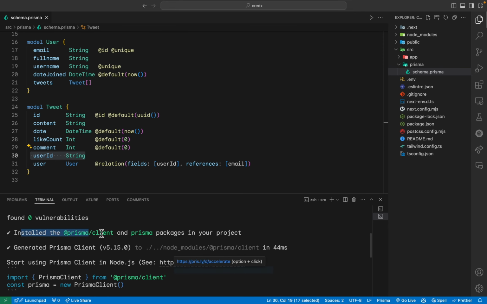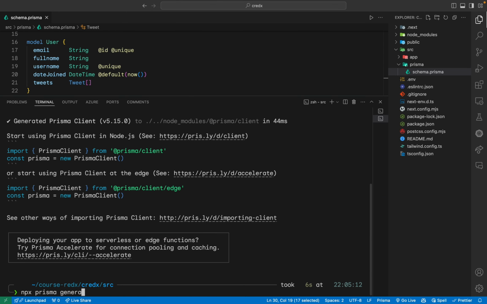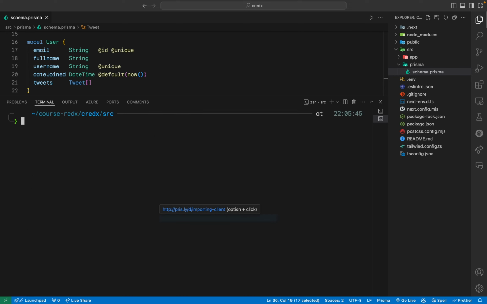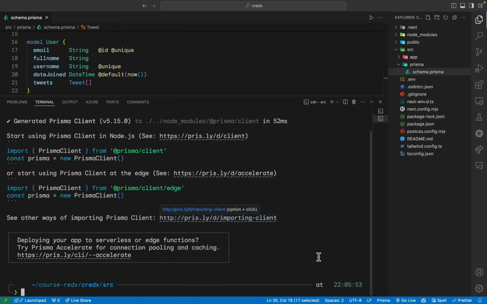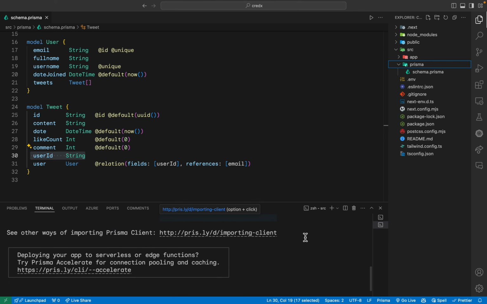Wait a second. I hope you can see this, or let me clear this, and let me type npx prisma generate. When you do this, you have a client being created, and we don't have a database at this point.